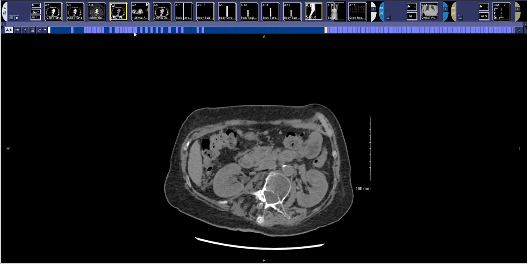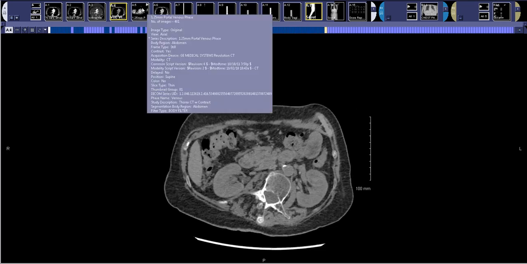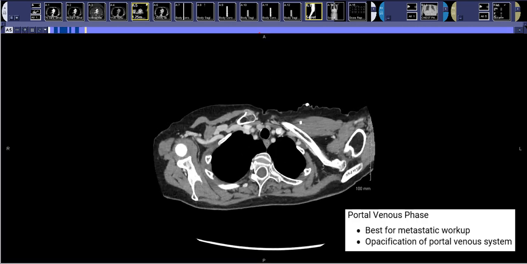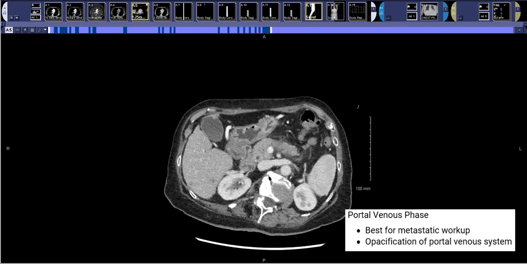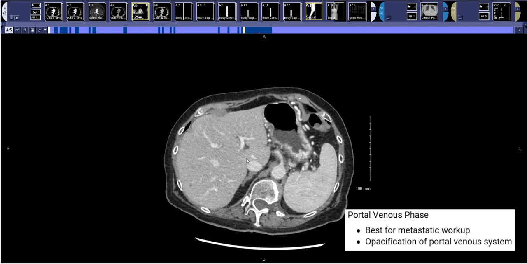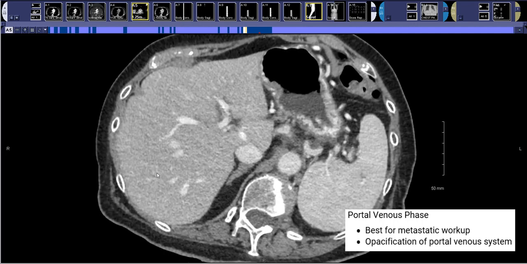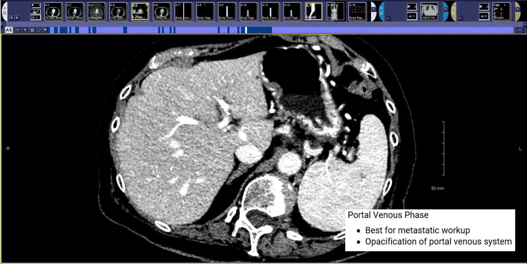The venous phase of a pancreatic protocol, when done with the chest, is located with the chest CT. So if you're looking for the venous phase as a separate phase, it's best to go to the chest portion and just scroll down. This phase is done during the portal venous phase, so it's done to look for a couple things. One, you get the best liver parenchymal enhancement here, so it's easiest to see small hypodense liver lesions, such as this one in the left lobe.